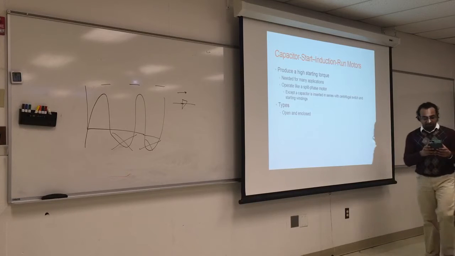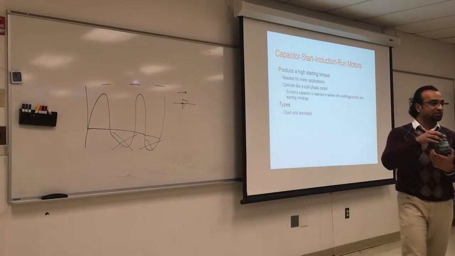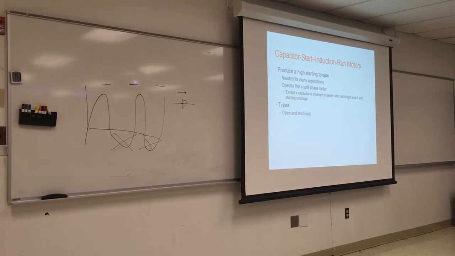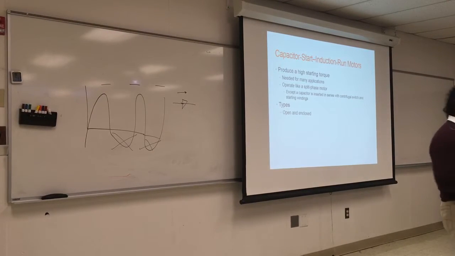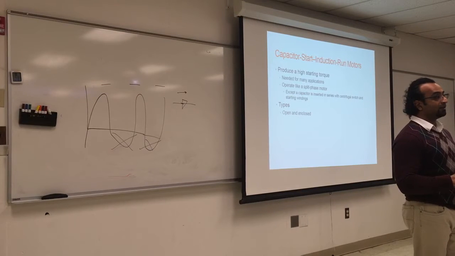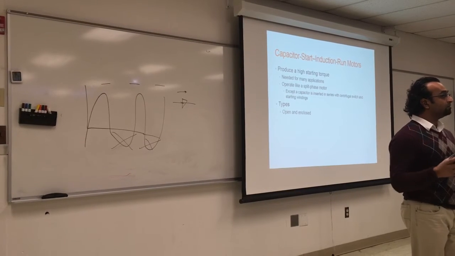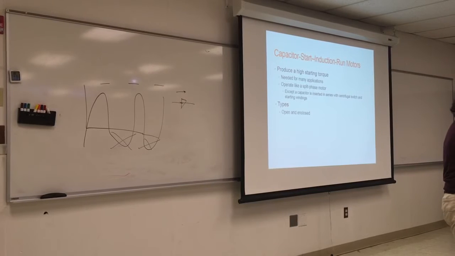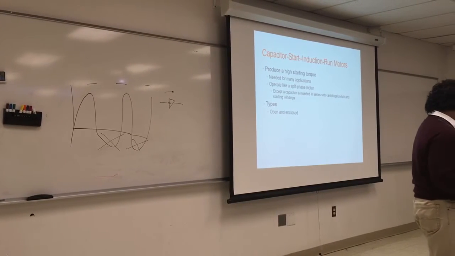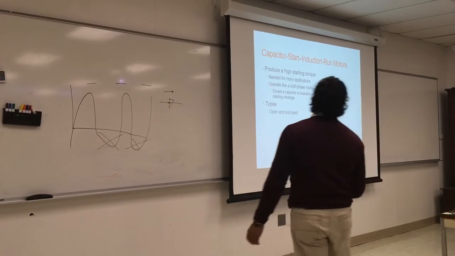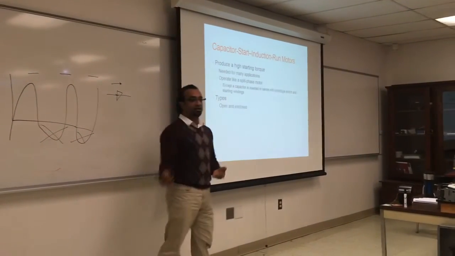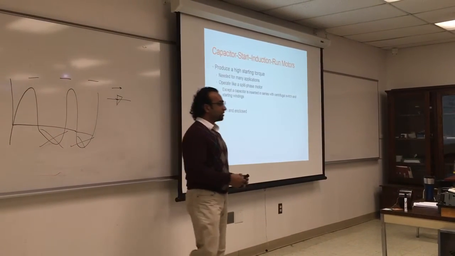If you look at this complicated board here, this is a small capacitor inside a small circuit, just to alter the direction of the current. If you go into electronics, you will probably understand a lot more about that. They talk about the waves and how they actually shape and form those circuit currents. But let's not get too much into it. All you need to know is there's a capacitor for running, a capacitor for startup.